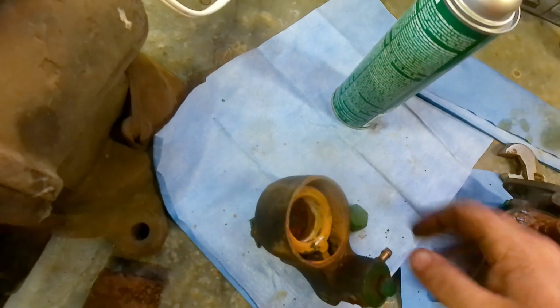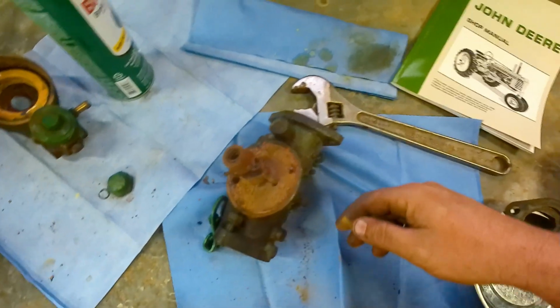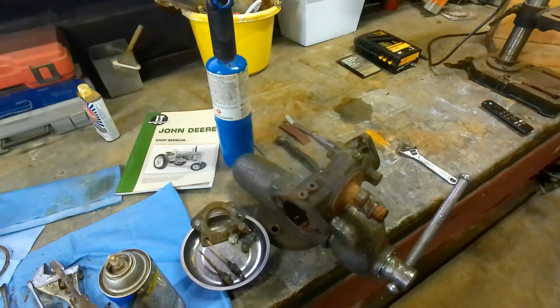So got the float there. The float looks good, but it is definitely seized. Oh, there we go. We got it broken loose. Definitely had moisture in this carburetor. So, alright, I'm going to go ahead and take it completely apart, jets and everything. Let me get the shafts and everything out, and I'll touch bases with you guys.